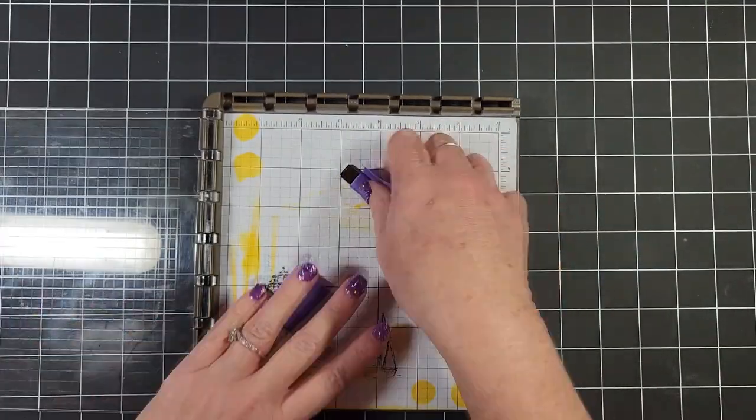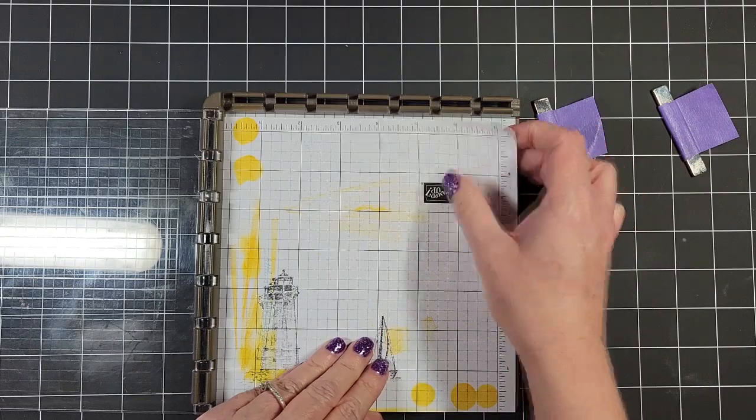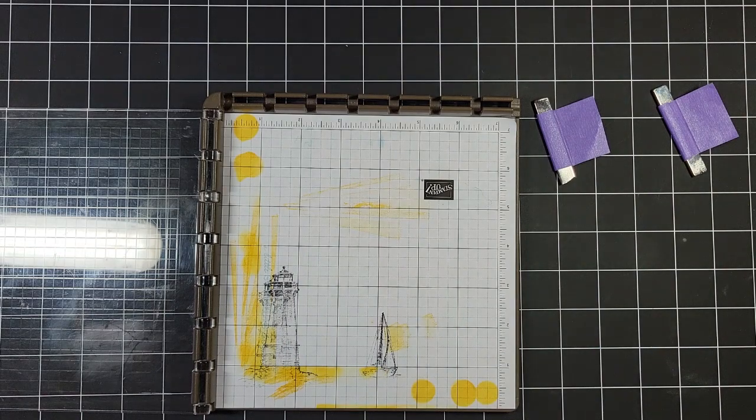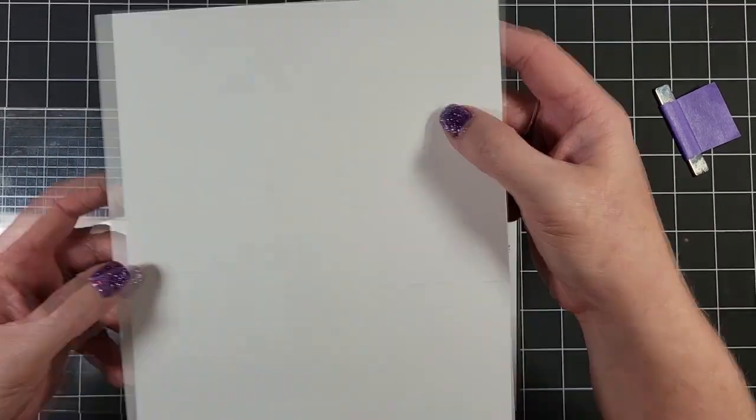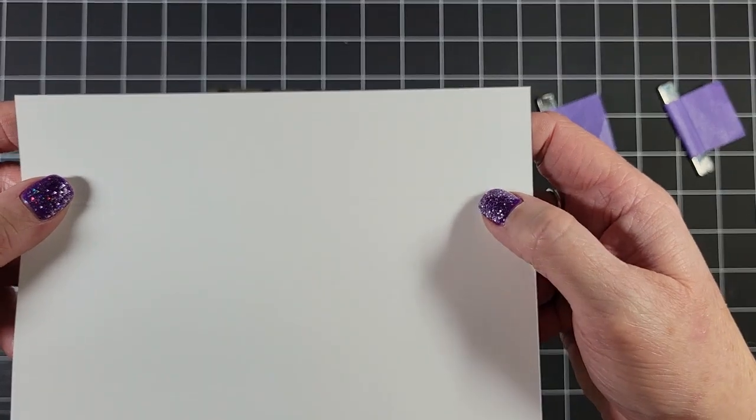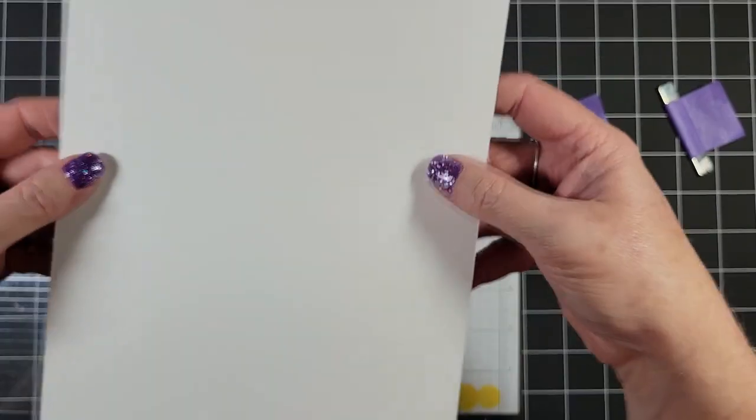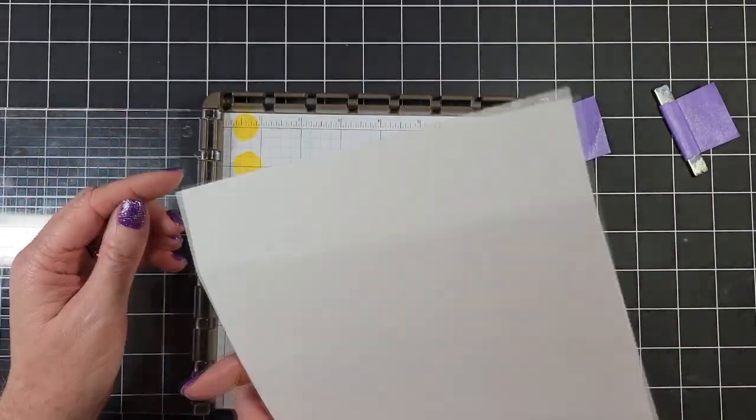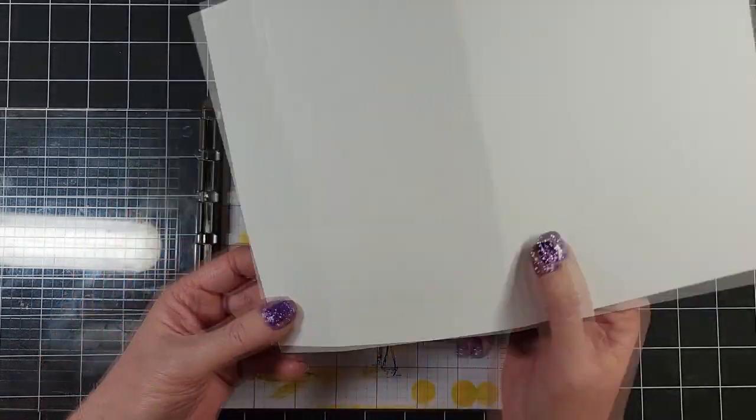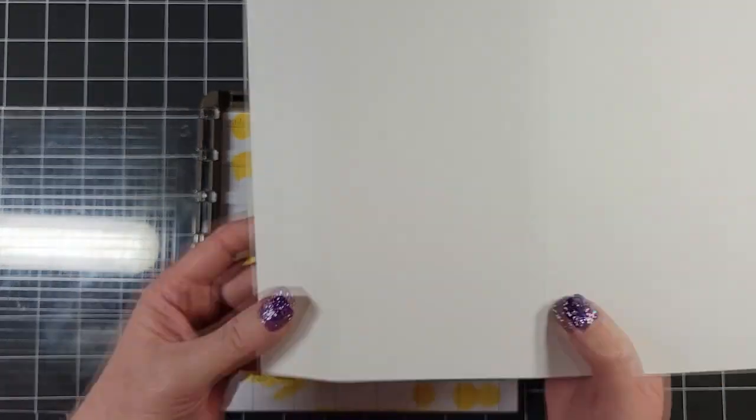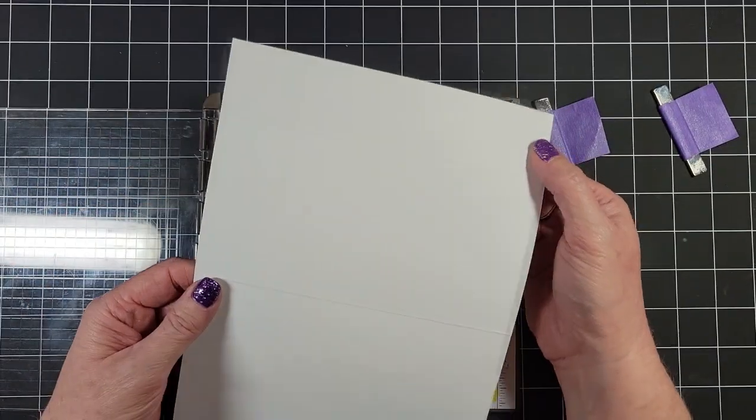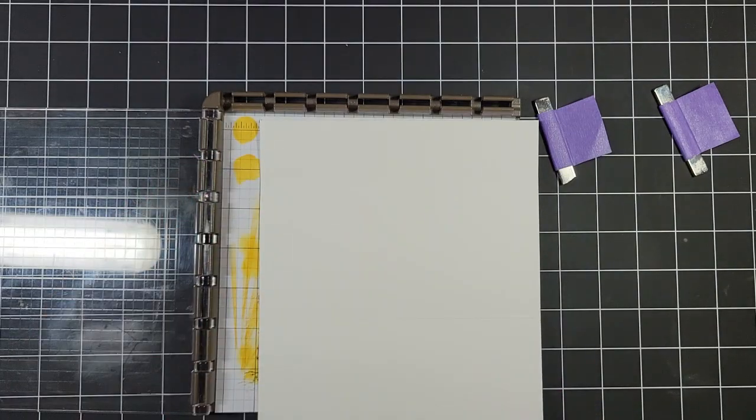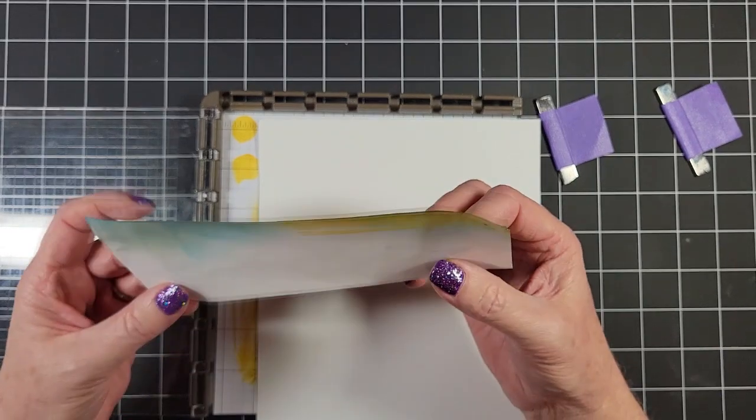Okay, so here I've got my Stamperatus stamp positioning tool. I have a piece of grid paper here just to protect the bottom surface. You don't need the foam pad for this because it's a clean stamp set. So I'm bringing in my card base. And here I'm trying to show you where the score lines actually are. I don't want to fold and burnish this yet because it's a lot easier to stamp with it flat.